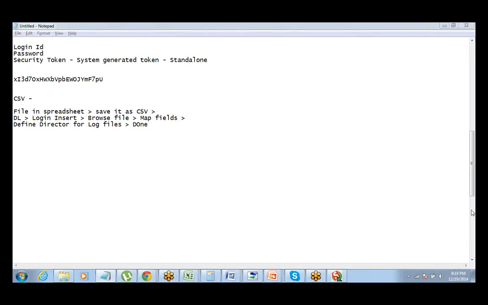So this is what we will do regarding the import thing. When you have data outside Salesforce, you are trying to put it into Salesforce. What do you do if you want to take the data outside Salesforce? You already have the data inside Salesforce, you want to take it out. Then you will do an export.